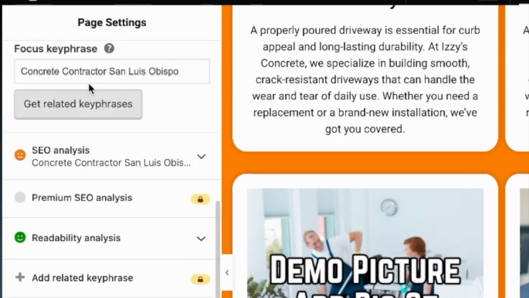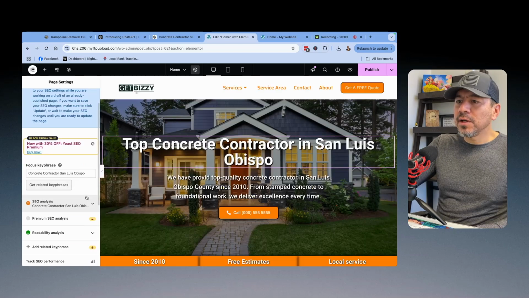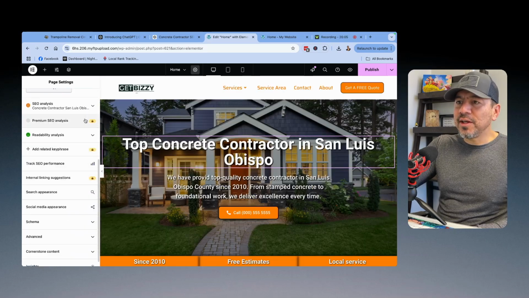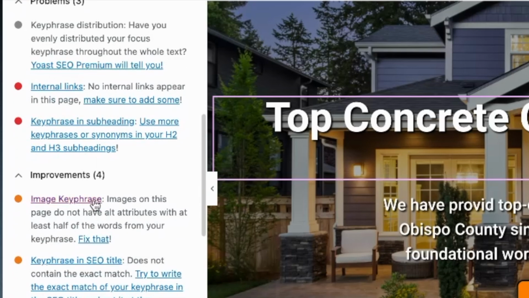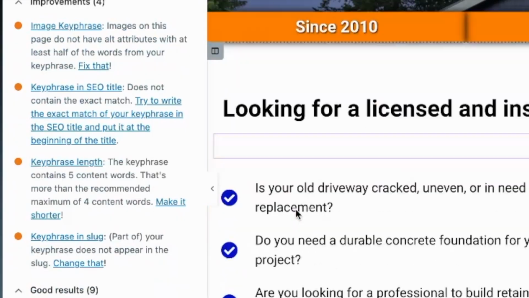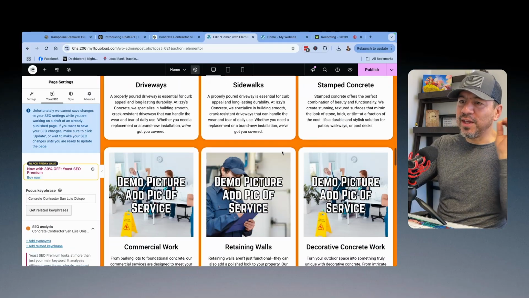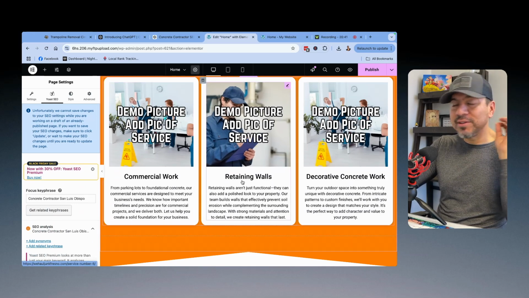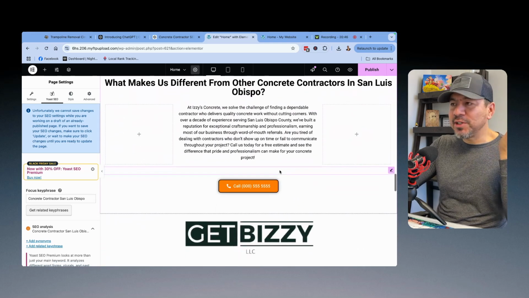Now the SEO analysis is telling me that it's still not all the way, and I know exactly why. It'll tell you some of the things that it needs right here. Watch. It'll say key phrase in the subheading, image. You see, I need more images with the SEO title on there, that sort of thing. It just needs further, like I said, the pictures need to be optimized for that sort of thing, and have some links that go out, things like that. Just simple stuff.